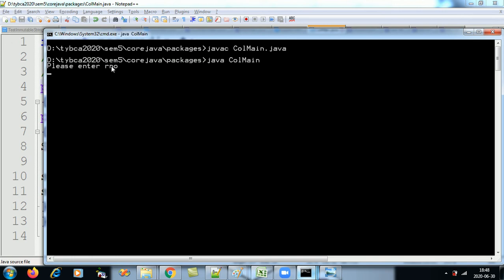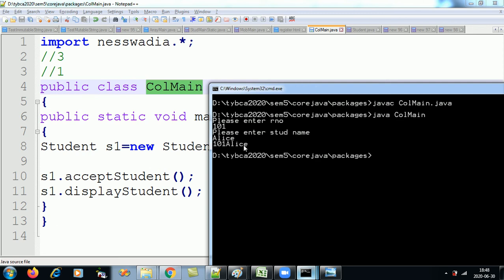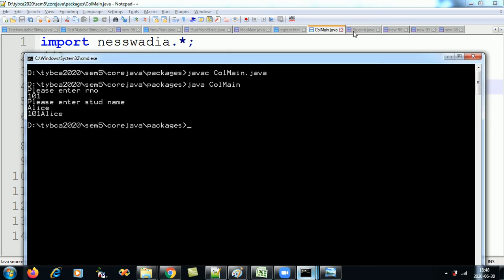It will call the student, it will call the first accept student. So we'll accept 101 and Alice, and next it will call the display student. This is how you have successfully run your package program.